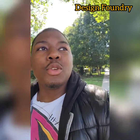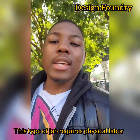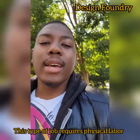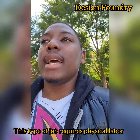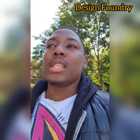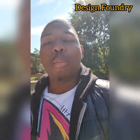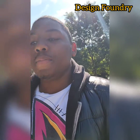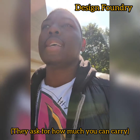This is one of those jobs where it's pretty much you doing physical work. They got dollies. They got things that make it a lot easier for you to move things. But at the same time, it is physical work. So you will be moving things, you will be setting things up, picking things up. That's why they ask you if you be able to lift like 75 pounds just to be safe. Even though it probably won't be anything that heavy, they ask you just in case, just to make sure you fit enough to work that type of job. So when we get there, I'm gonna show you everything, and I'll see y'all when we get there.